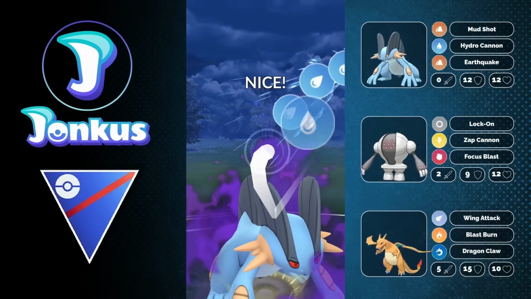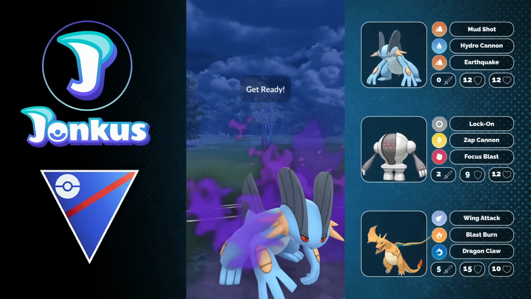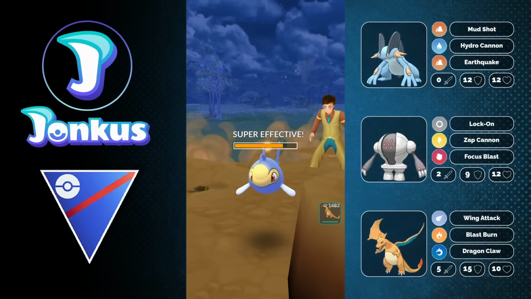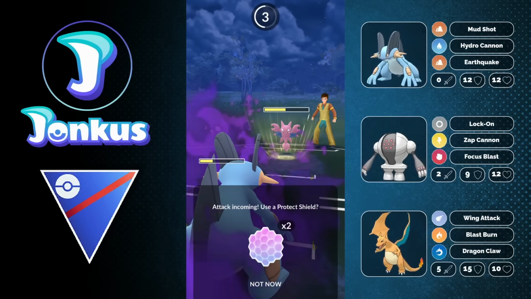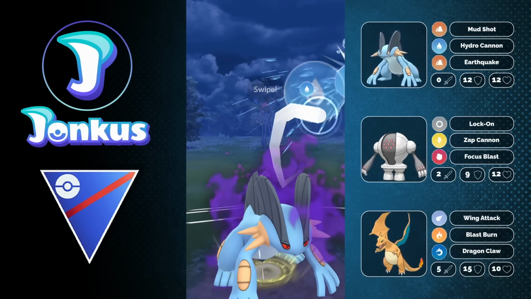I can go for the bait here because it's obvious that I'm going to go for the Earthquake. And now I'm still going to be able to reach the Earthquake in time in order to hit the opponent with it and get the knockout, winning us this game here already, because there's not a lot that they can do about it. I can use a shield here against the opponent's Aerial Ace, as this will allow me to get the final shield of the opponent.